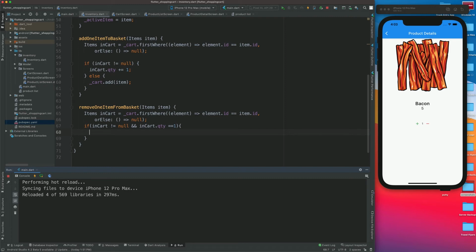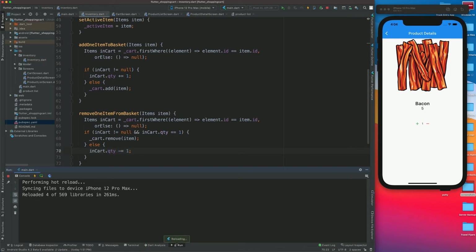So we will say cart.remove and the object value will be the item. And if that is not the case, we will be decreasing the quantity. So we will say inCart.quantity minus 1. So we are done with both these functions here.